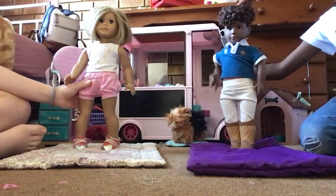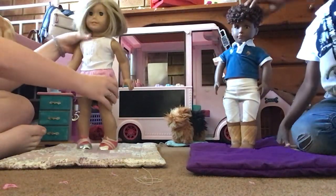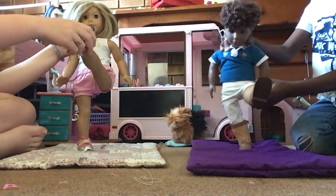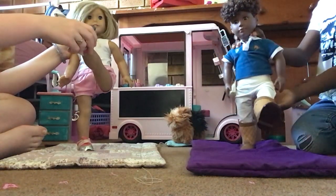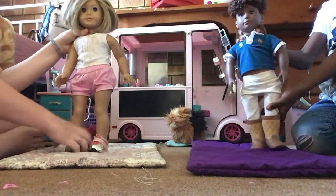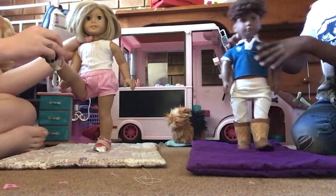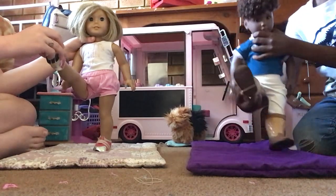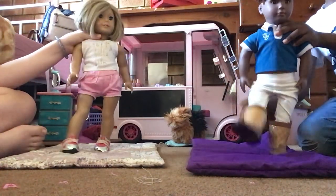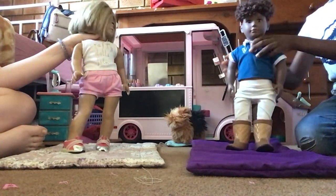Okay, the next thing we're going to do is lift up our leg and try and hold it for 5 minutes. Wow, Logan, you're doing excellent already. Thanks. Okay, done. Now, we're going to do some warm-up.